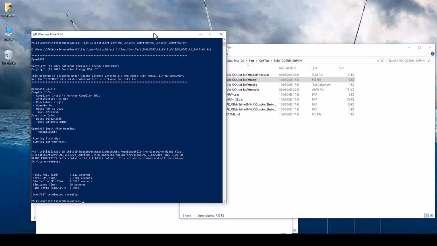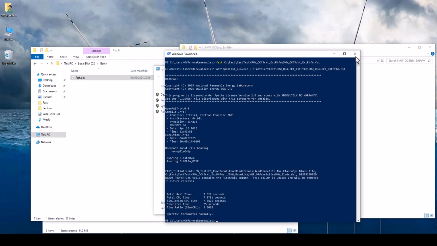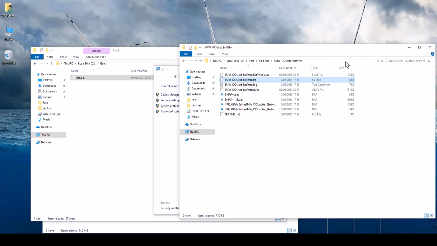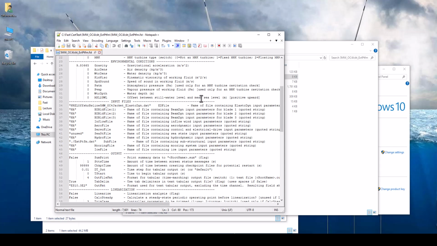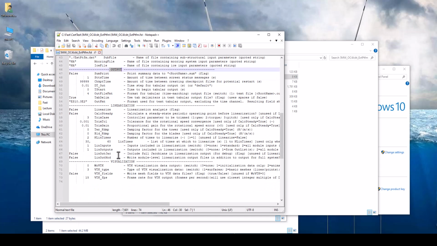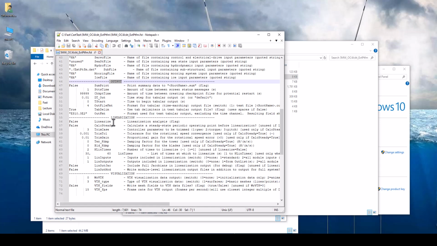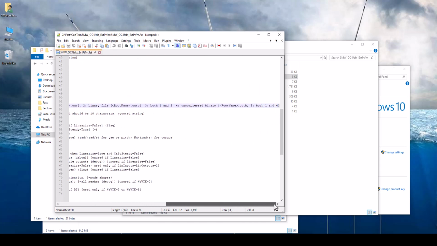And as the final bonus, I'm just going to show you how to extract the results of these particular simulations that we have discussed in this example. Open the FST file again with the suitable tools, which for me is the Notepad++. And then under the heading of output, you can change the desired output of the software. So here it said output file format is option 4. The option 4 is the uncompressed binary.